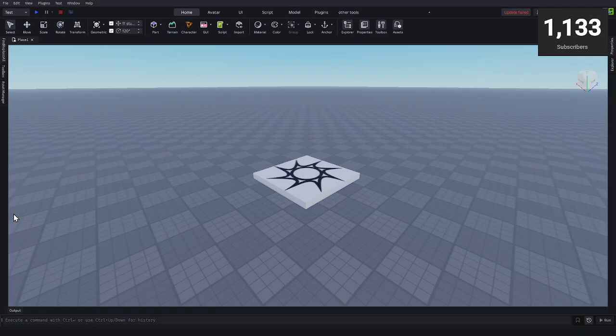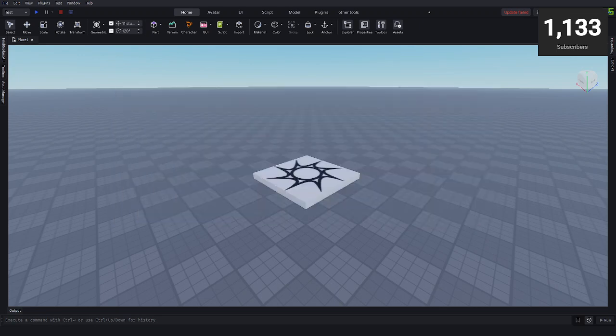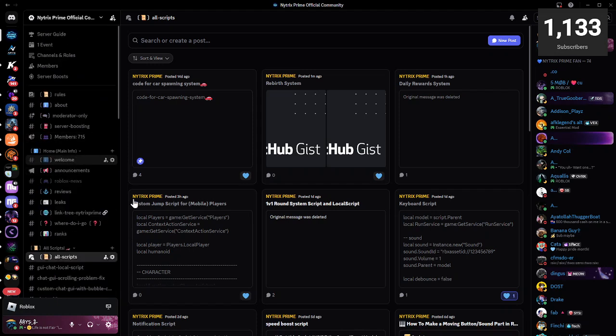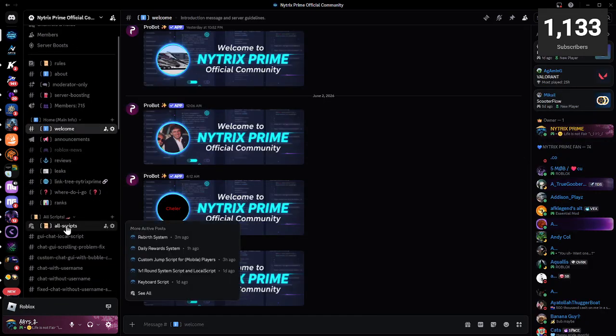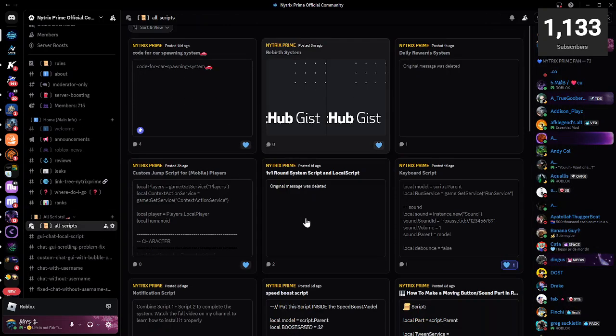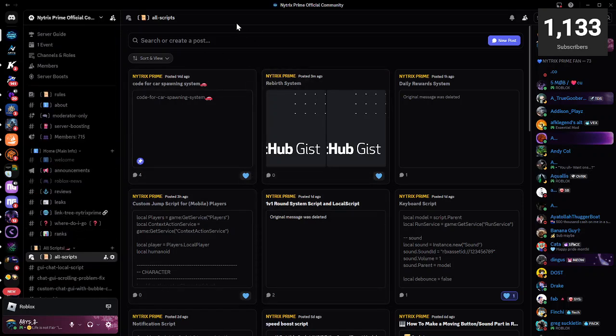All you need to do is have access to my Discord server so that you can access all my scripts over there. Once you're in my Discord server, you'll be able to see this page. Let me go ahead and get the page really quick. Alright, so this is my Discord server. You'll be able to join and see the welcome page like this, and once you scroll down, you'll see all scripts. Here you can see all the scripts I use in my videos, and most of them are over here. Some of them might also be in my comment section or the description, but if they're not, they're mostly here and even linked with my GitHub.